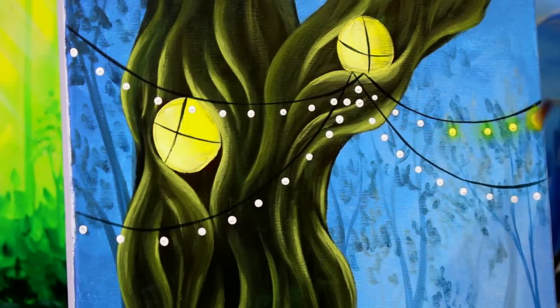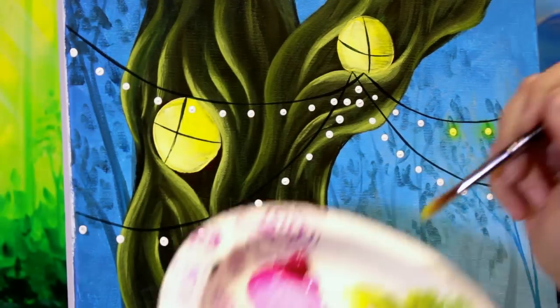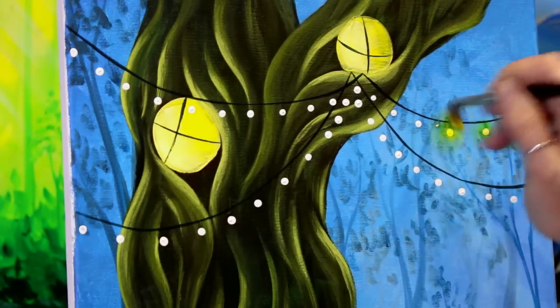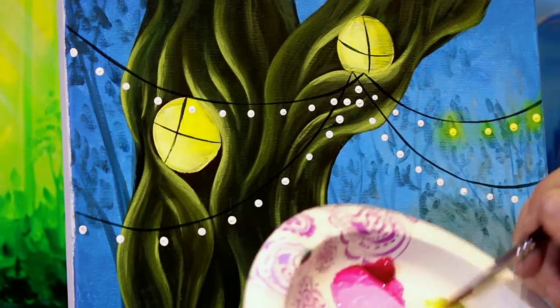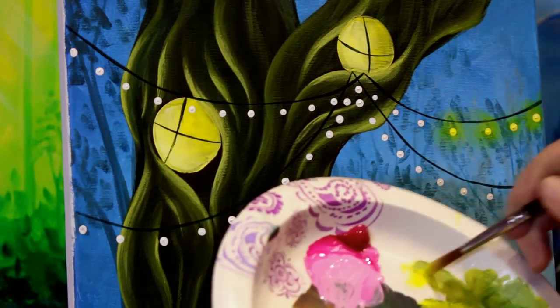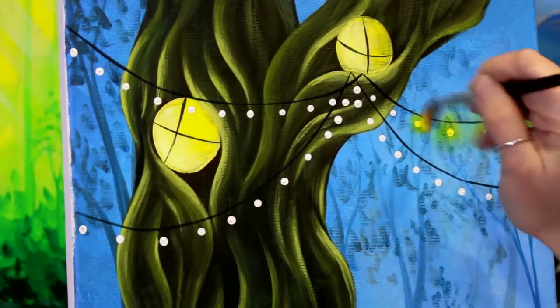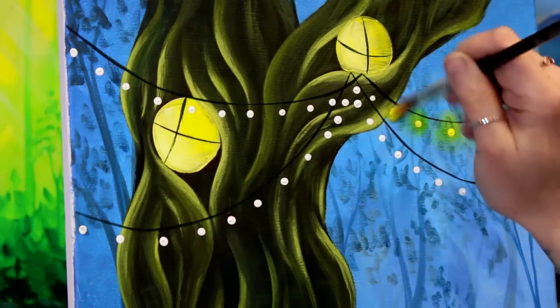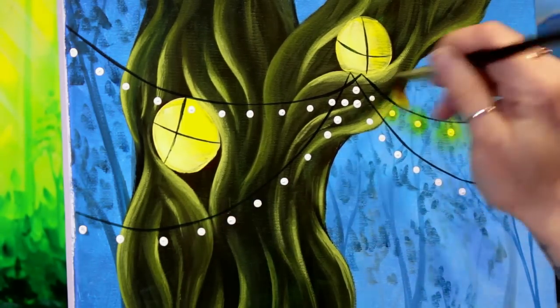Don't use too much paint. I mean, unless you really want some big, huge glows, which is fine if you do. But if you just want a nice, subtle glow, then just use a tiny bit. I'm gonna do that across all of these lights, even the ones that are right in front of the tree.